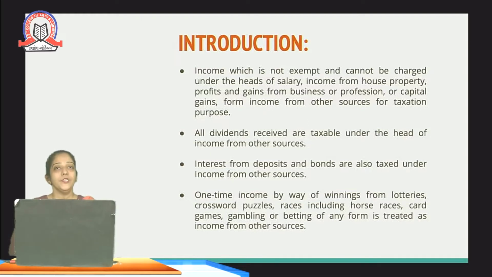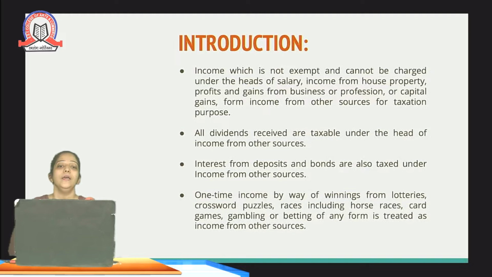Now, the income which is apart from the four heads I mentioned, which are salary, house property, capital gain, and business and profession, all the incomes which do not come under the previous heads will be considered and taxed in the last and final head, that is income from other sources. So, income which is not exempt and cannot be charged under any other head will be charged under this head. There are n number of incomes which an assessee gets, like dividend income, interest income, gifts from relatives and friends, and also the amount received under key man insurance policies, and many more things which cannot be categorized under the other heads. So that will be taxable under income from other sources.